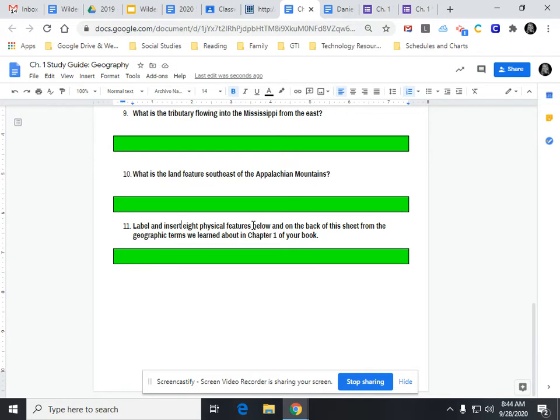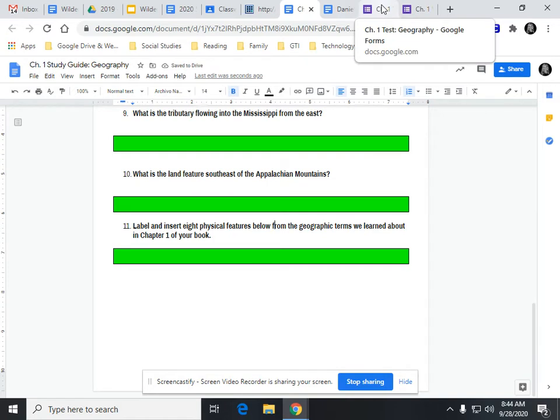Okay, so similar to what you did on that Google Drawings. All right, any questions about that? Yes, Michael? Do we have to refer to the book every single time? If you know it already in your head, you can pull that information because that would be great. You can also use your reading notes to help you, but many times you will need to go back and refer to that book, okay?